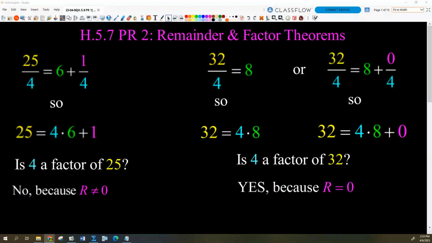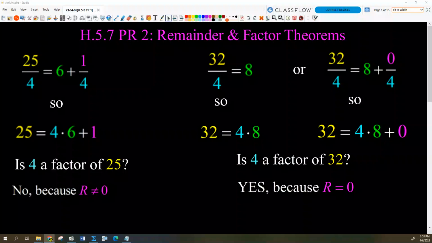Okay, so today we're going to look at a little more advanced topic. We're going to introduce a couple really important theorems, the remainder and the factor theorems. These are related to ways that we can analyze polynomials. We can evaluate polynomials, but most importantly, it's going to help us solve polynomial equations that we otherwise can't solve at this point. Okay. So let's do a little bit of review here, first of all.